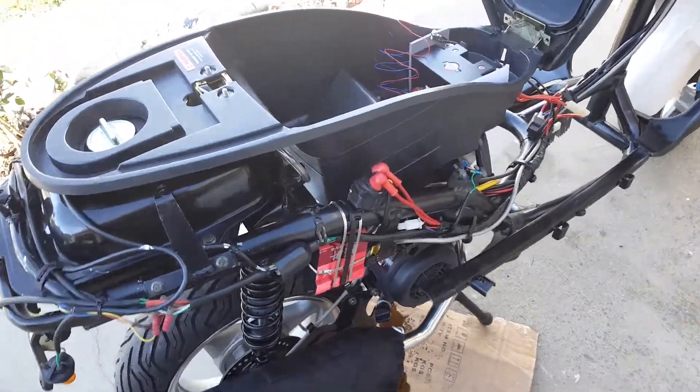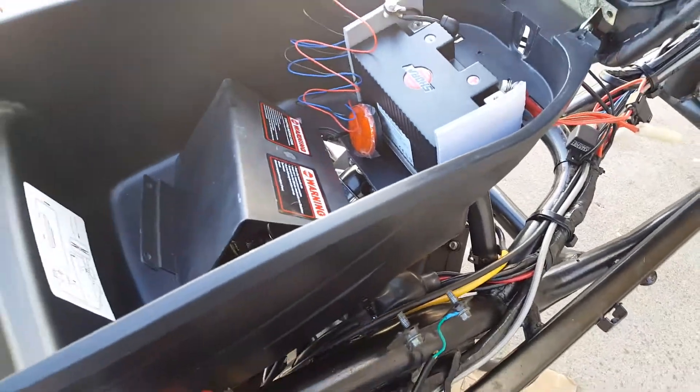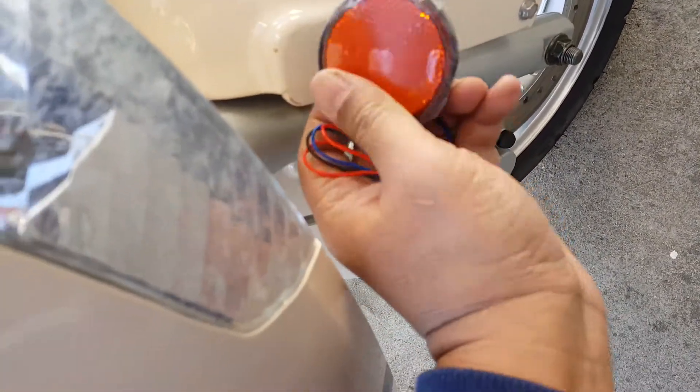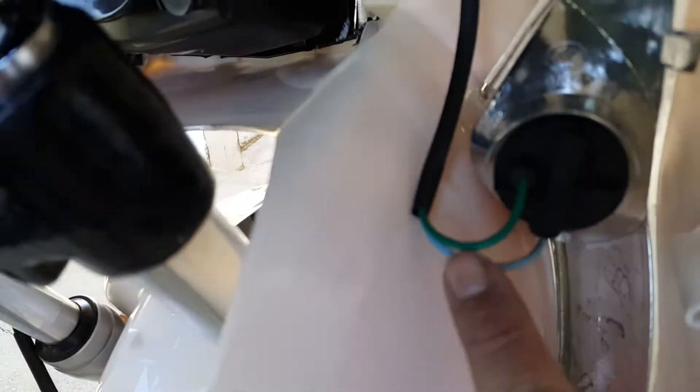Okay, this is Michael. We already got the battery in there, but we're about to go ahead and hook it up. I just want to show you what else we're going to add to it. We're going to add these lights as well instead of the regular side blinker lights that goes right here. Sometimes it gets foggied up, so we're going to put some new ones in here. We're going to mount it on there and run the wires, tapping into those left and right ones.